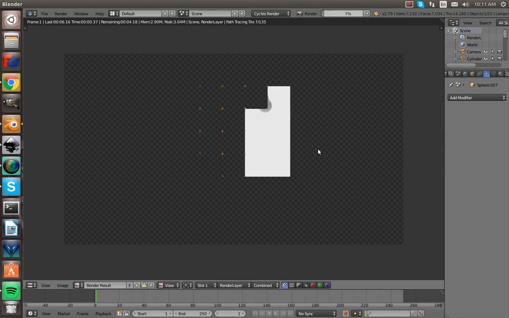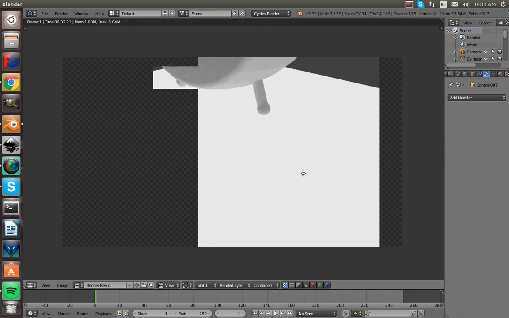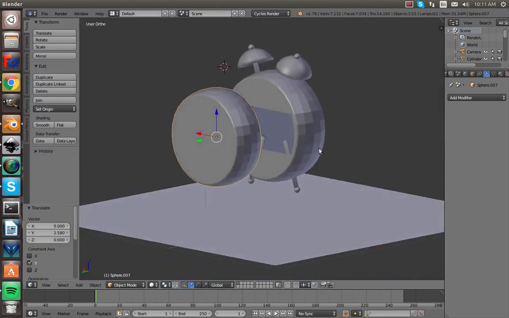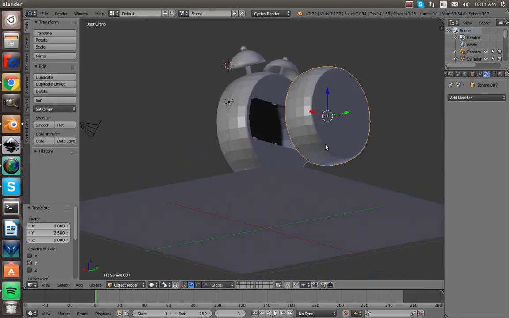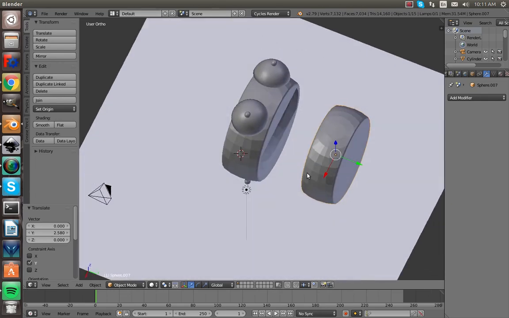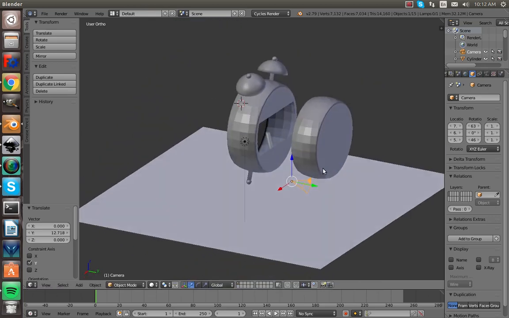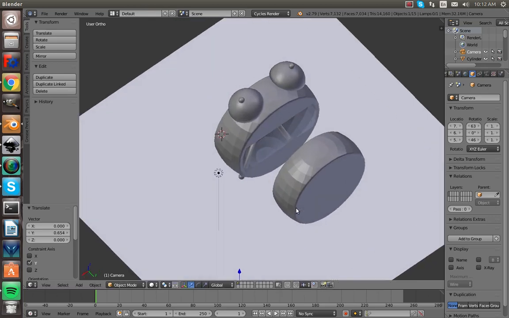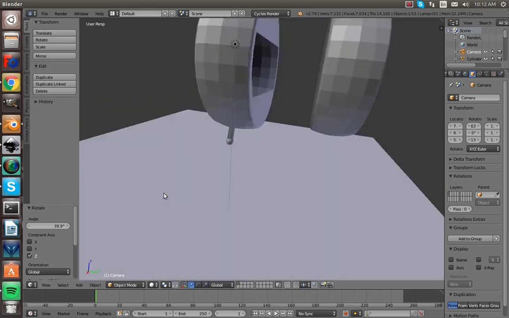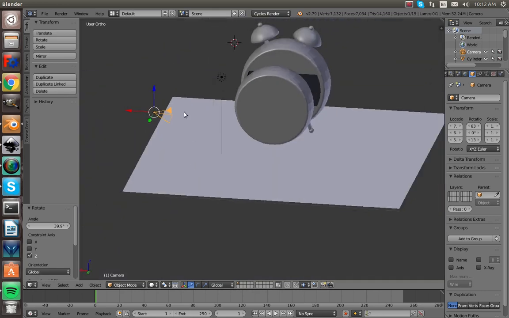Maybe it's just a render, or maybe it'll show up in the render. Because that is really weird. I've never had to do that before. I just did this and it worked. Good.